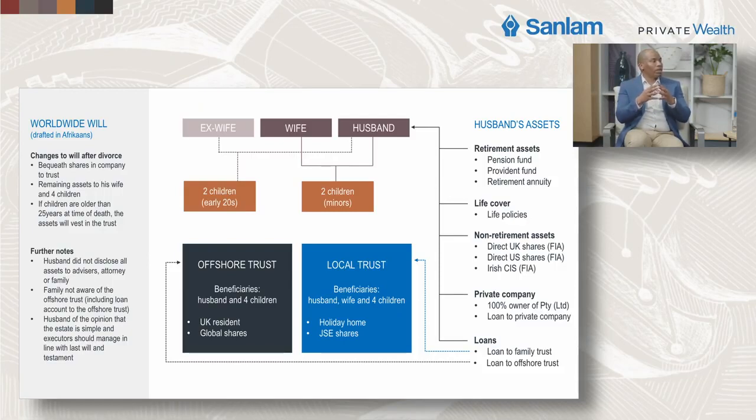And that means, in effect, once again, yes, you'll be subject to estate duty. So unfortunately, someone will have to pay the taxes, but then going forward, the surviving spouse and the children don't have to be subject to estate duty, and that specific trust can continue, and basically all of the assets can continue to grow within that offshore trust for them, and basically it's outside of the estate for estate duty and capital gains tax.